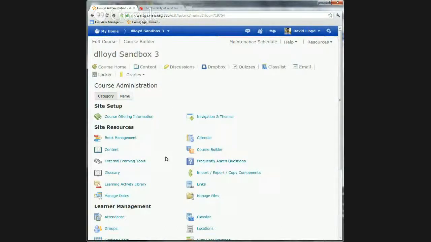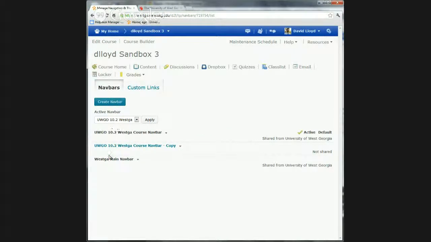I don't know. There's a lot of other stuff inside of this edit course. A lot of these, frankly, I don't think you'll ever use. There are some things you can modify. I know the question that you asked earlier, OP, this navigation and themes is actually one area that you can click and modify some of the stuff with the navigation bar. As of right now, I believe that's still something you can edit.